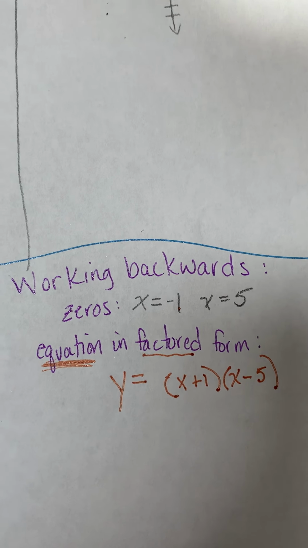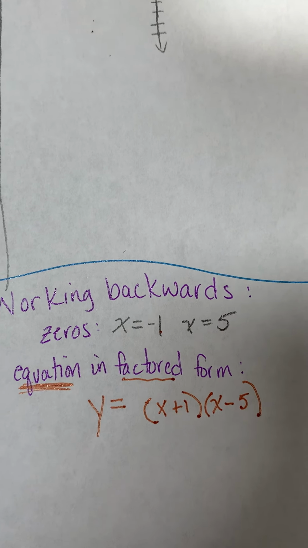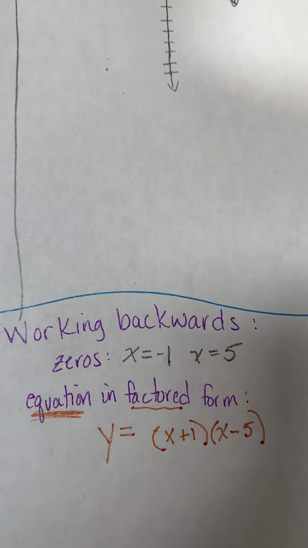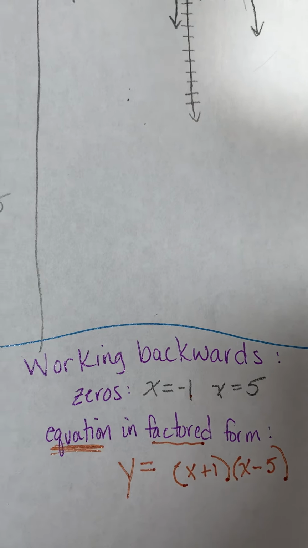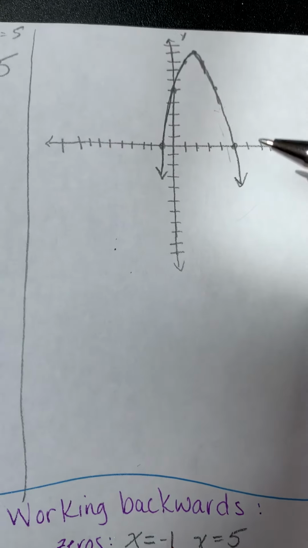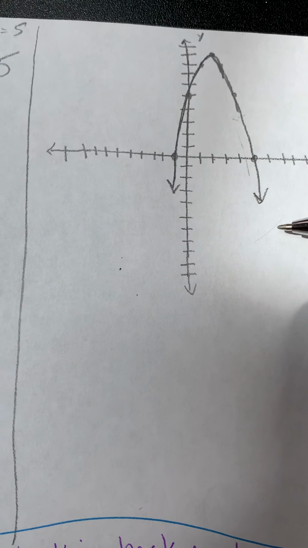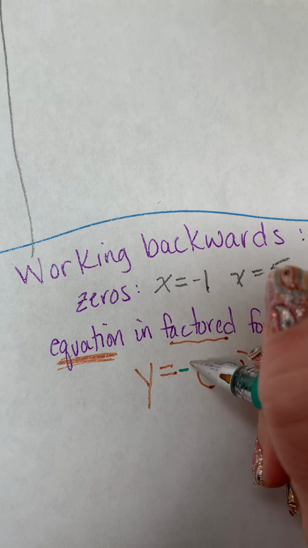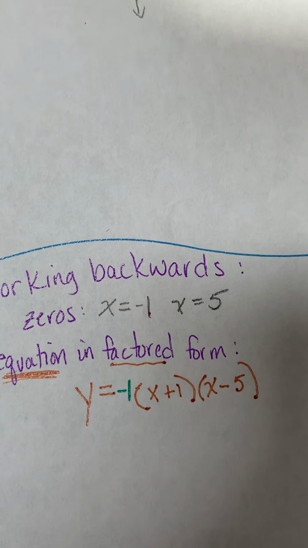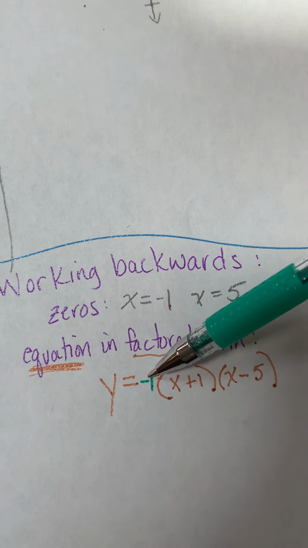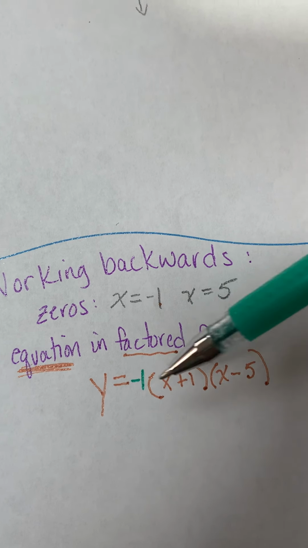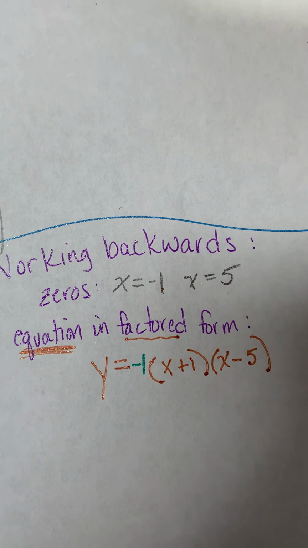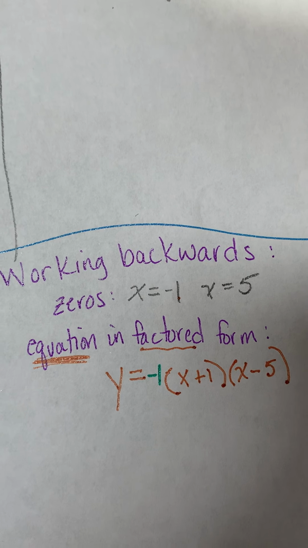Now, some of you may have gotten a note that said, hey, you need a negative in front of this one. I need a negative in front of this one because I'm looking at the picture and it's upside down. So that tells me I need a negative. You can put a -1 if you want to see the 1. Just a negative would be fine as well. I would prefer for you to write it in front as opposed to after, because then it kind of looks like subtraction and you don't want that. That is the equation in factored form.